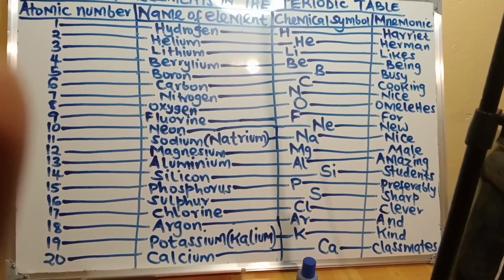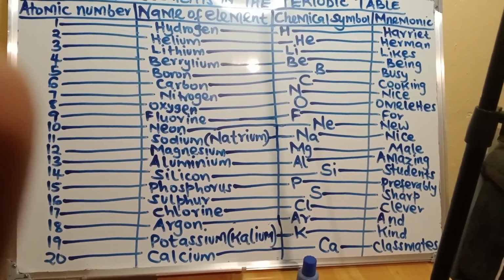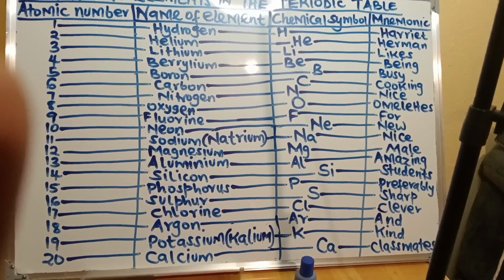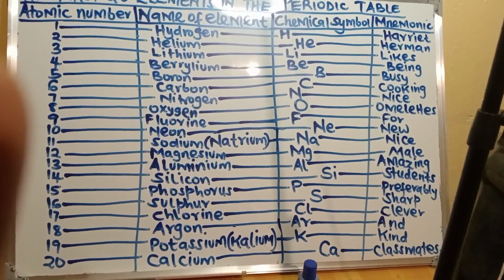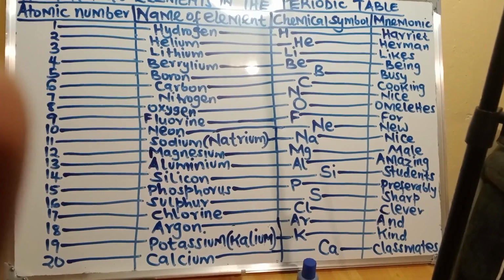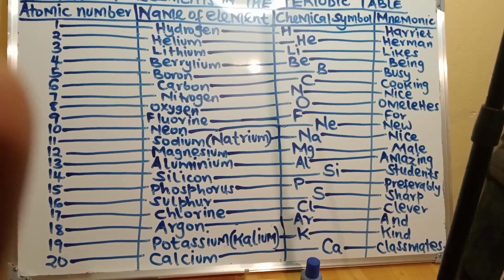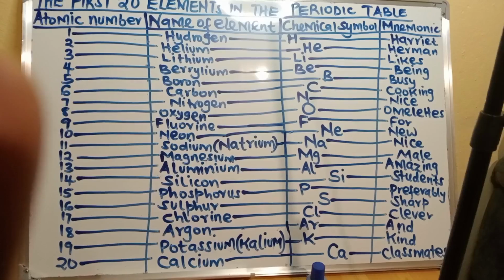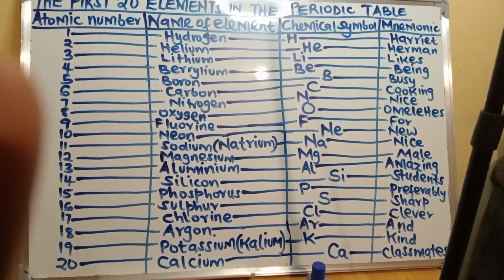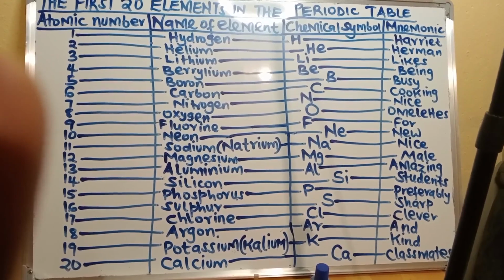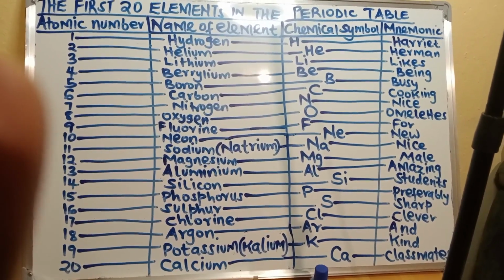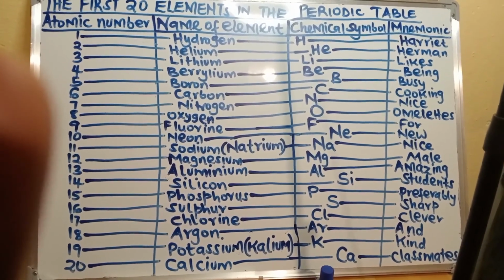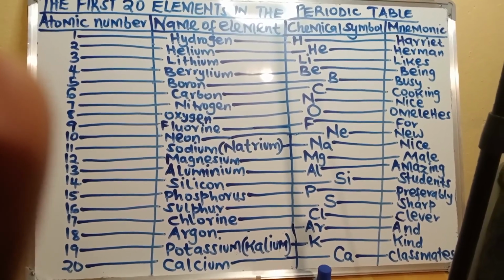Then we have chlorine, which uses again the first and the third letter, where we have capital C and small l. Whenever you are writing capital letters for the first 20 elements and even other elements in the periodic table, the first letter, which is said to be a capital letter, should only be a capital letter and not any other. I have seen students writing capital M as a big small m.